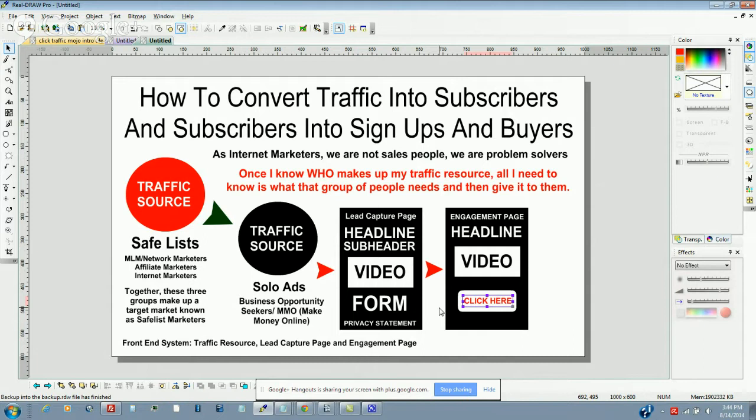When you take action today, you're going to get this and this and this and this. But that's not all. Then I'm going to give you this and this and this. But wait, there's more. Then I'm going to give you this and this and this. Okay, I'll buy.